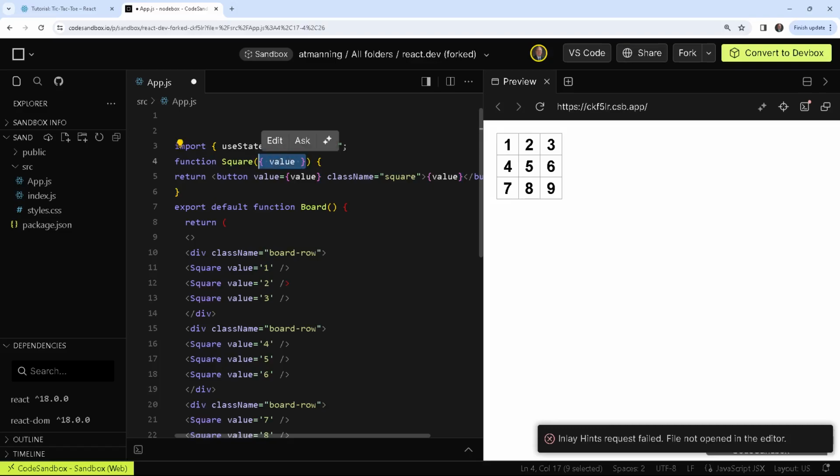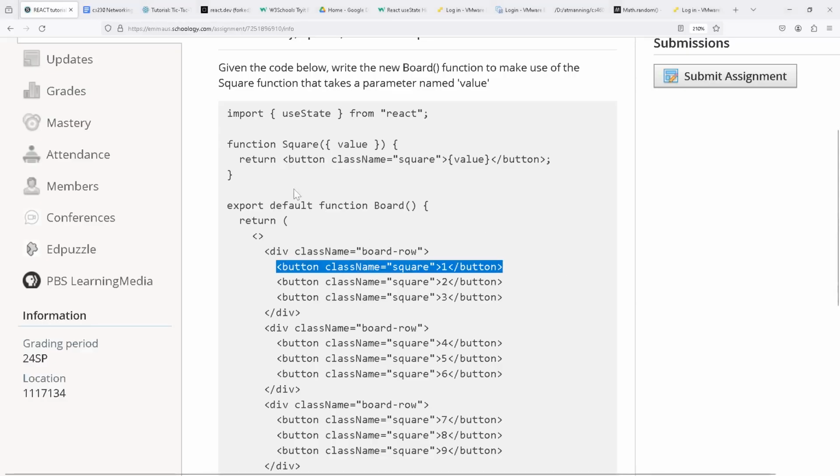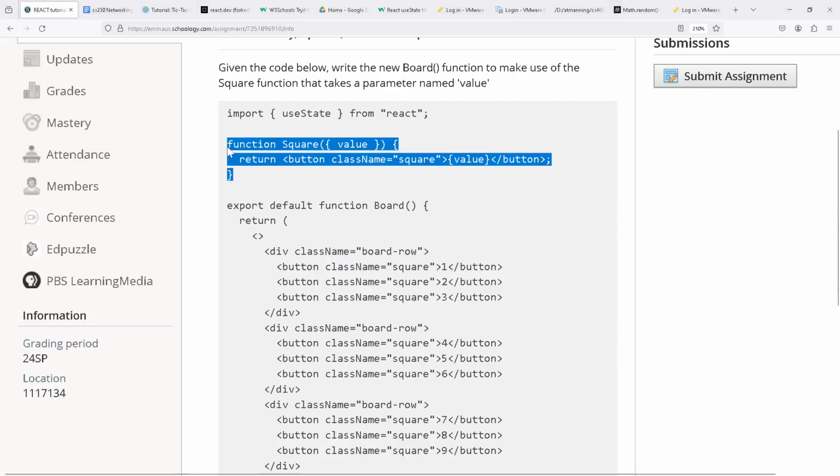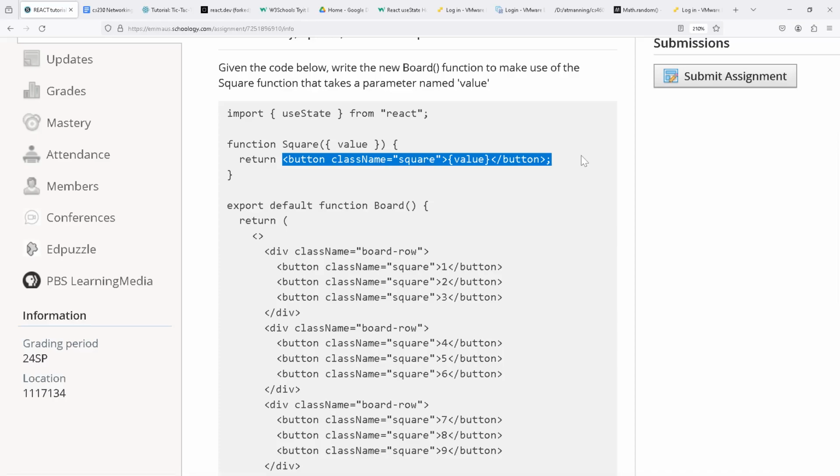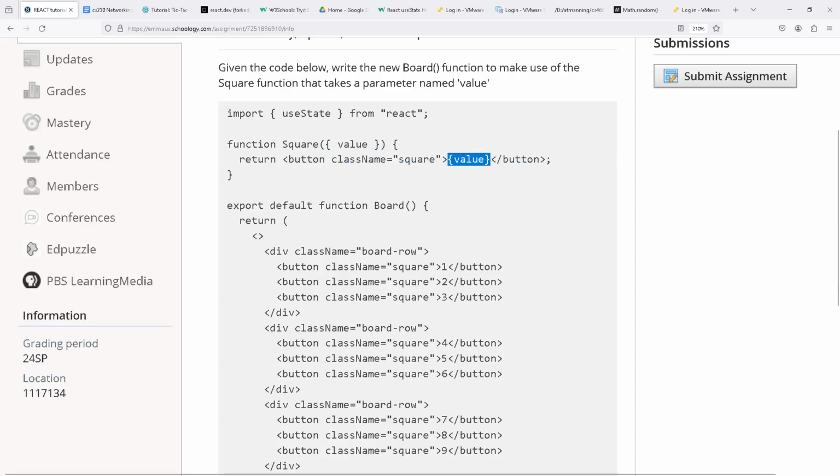But in this particular code that you were given as basically halfway through, or even at the start of the tutorial, if this is the definition of your square function that returns, notice in React, I don't have to put parentheses around it if I'm just returning one line of code. I return a button whose class name is square, curly brace the value that you're sending me in the parameter in curly brace value.